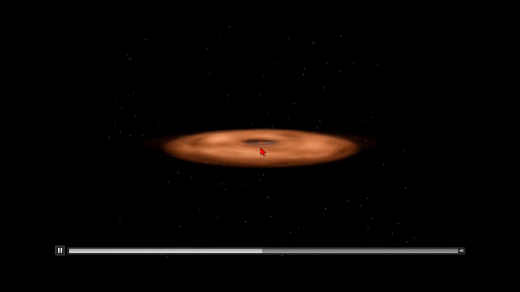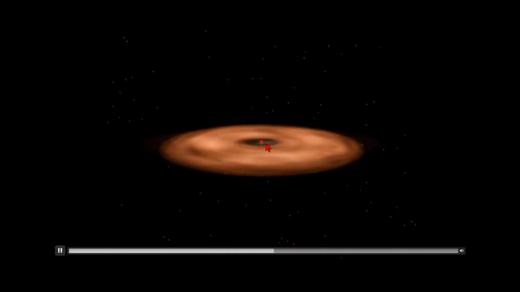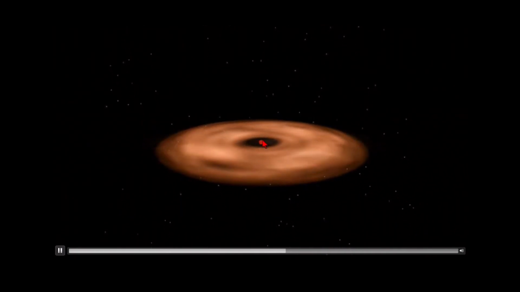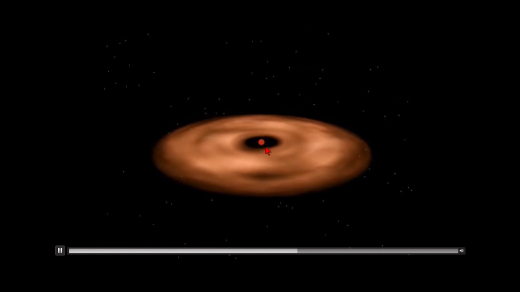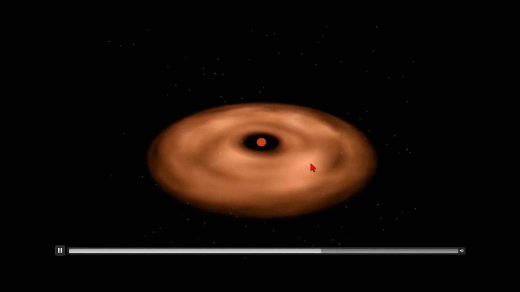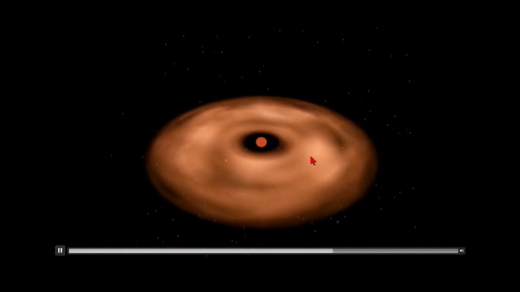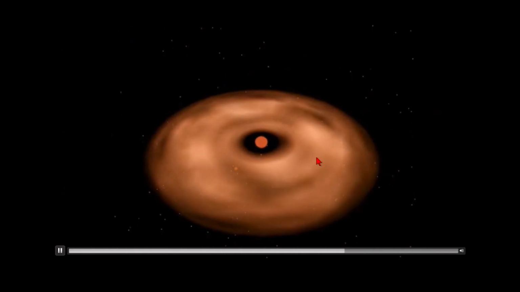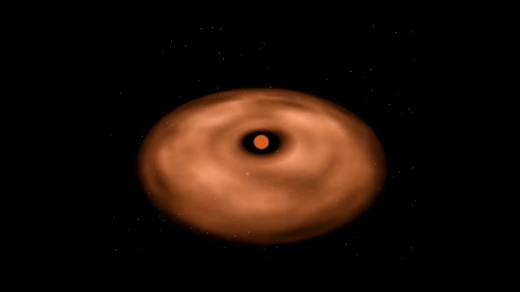At the center, gravity is very powerful, and it's slowly shrinking the material, making it hotter and hotter, turning it into what is ultimately going to be a star. The material in the disk, however, is also going to start to coalesce and come together, and it starts to create the planets that will someday orbit around this star.